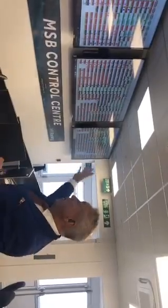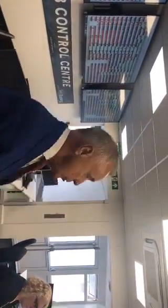Well, here we are. I'm in the control centre. Have a quick look round and you can see on the wall here there's three big screens. Fantastic big screen tellies here, I can tell you. Each one of these represents one of the hospitals in this group, and on the other side there's all sorts of control stuff which we'll explain.